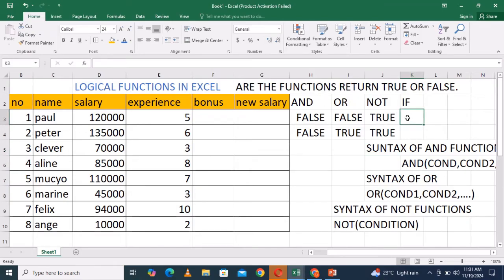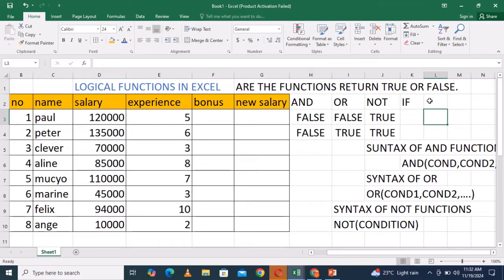So now, what about this IF function here? The IF function is a function which can be used to make a decision after verifying a condition. I repeat once: the IF function enables you to make a decision depending on the condition after verifying conditions.